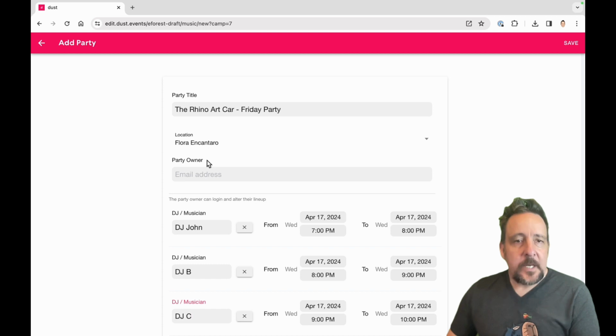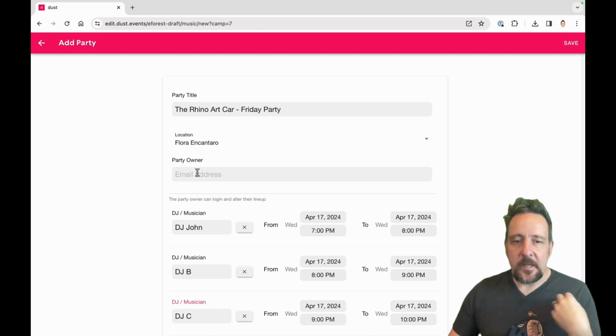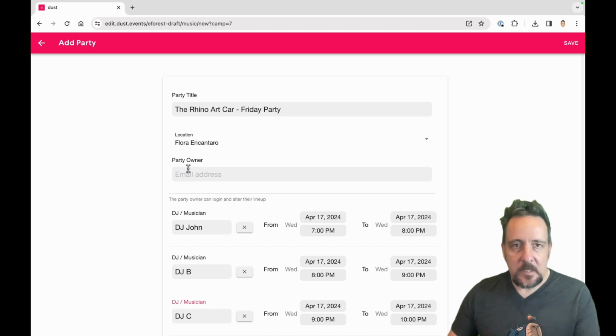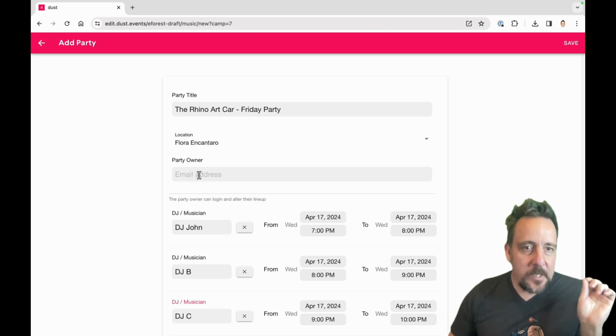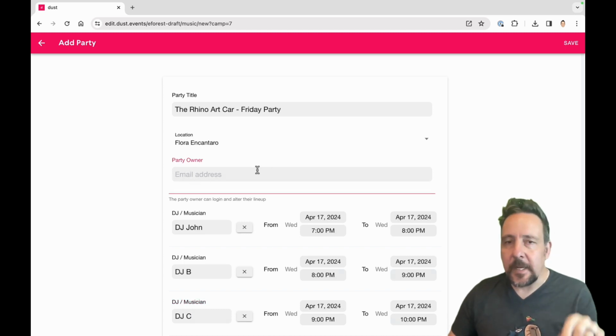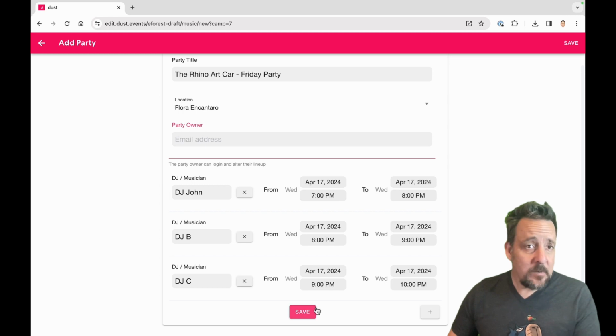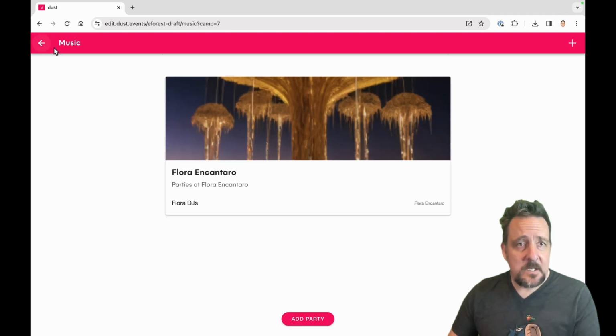You'll notice we put a party owner as well. So for example, if this is an art car that is setting up their own particular party lineup, you could give them an email address. They can log in and just administer the music information, essentially. So when we're done, we can hit save. That's everything to do with music in there.